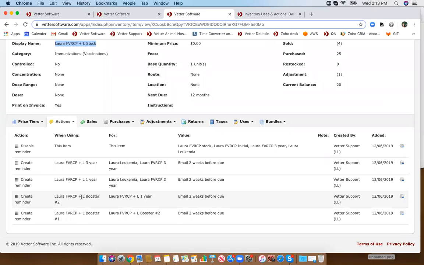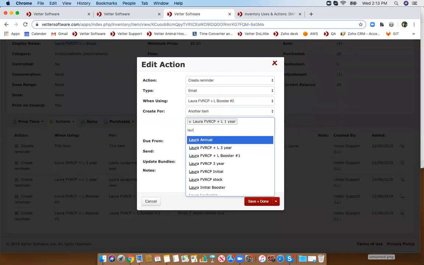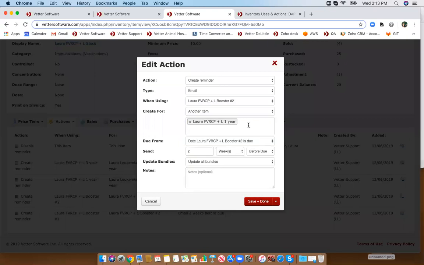So when using the FVRCP plus leukemia booster number 2, they need a reminder to come back for their FVRCP 1 year. I selected my when using. You always want to make sure to select another item, and that way, when you click in this box, your drop downs would be selected here. So I have my 1 year that they're going to come back for, and it's set to is due.